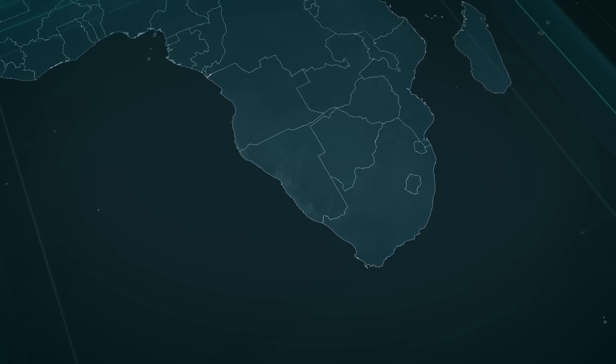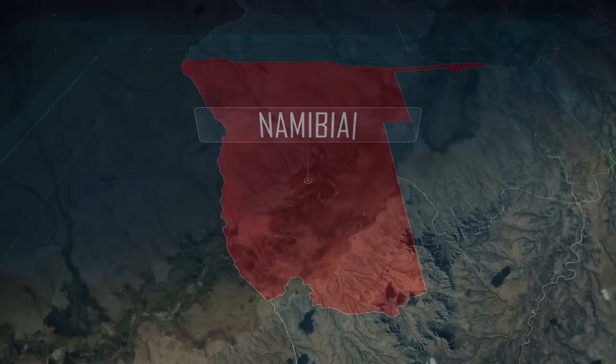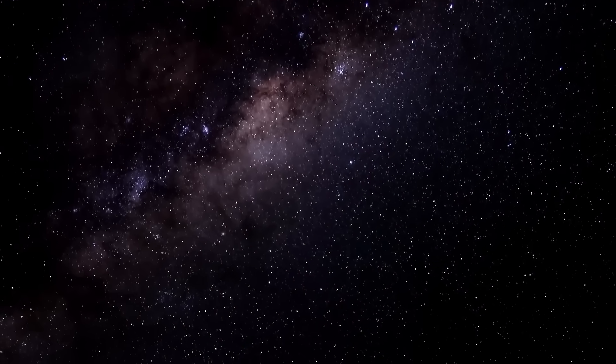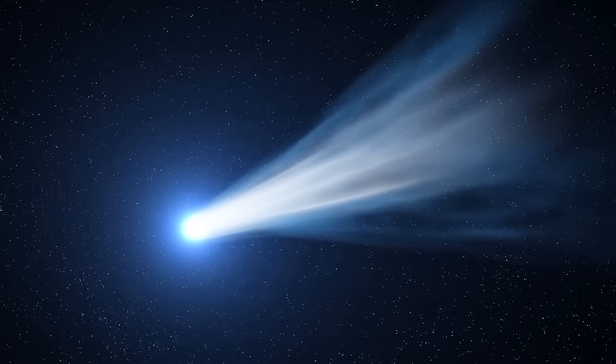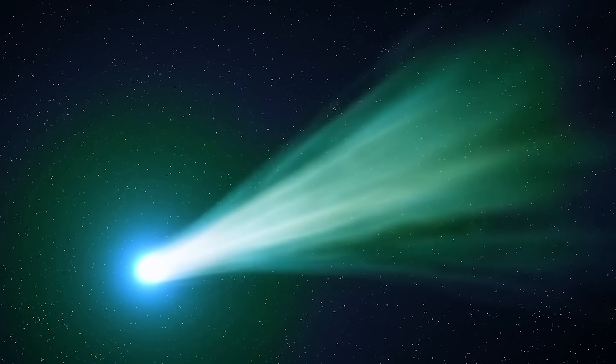Let's start with the visuals. Astrophotographers stationed in the remote Namibian desert — one of the darkest skies on Earth — timed their cameras to a lunar eclipse to darken out any moon glow. They pointed their lenses out into space, and what they found when they honed in on 3i Atlas was jaw-dropping: the object glowed bright green.